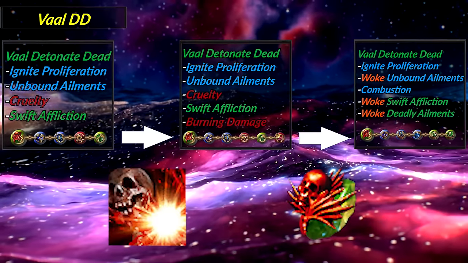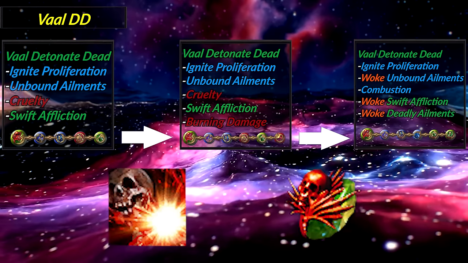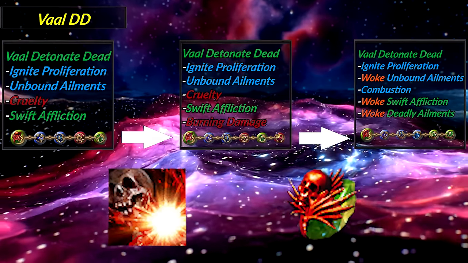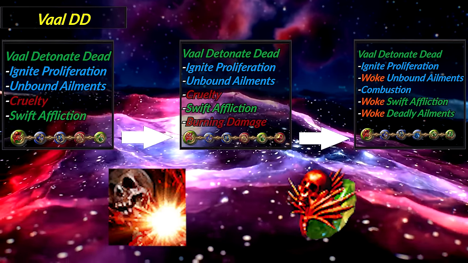For your skill gems, your Vol DD will be Ignite Prolif, Unbound Ailment, Cruelty, and Swift Affliction, adding Burning Damage for your 6th link and upgrading them all to Awakened in the endgame.